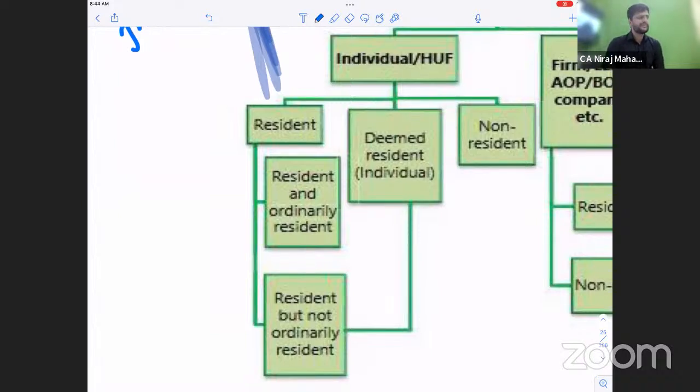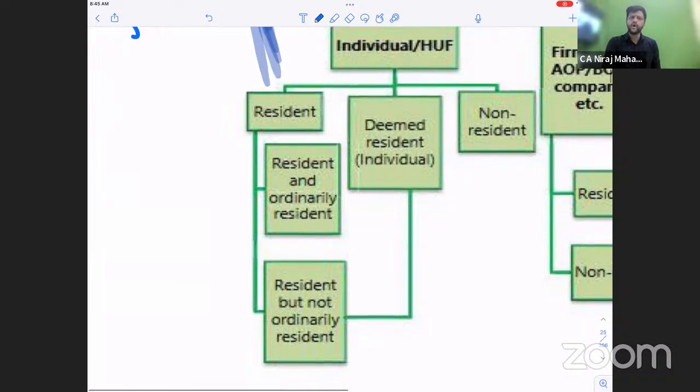Types of persons, check. It can be either resident, non-resident, or deemed resident. Resident or non-resident. And a resident again has some categories. Yes, resident and ordinarily resident, and second case, resident but not ordinarily resident. Clear till here? Now, the deemed resident concept we will do a little later on. Don't worry about that.